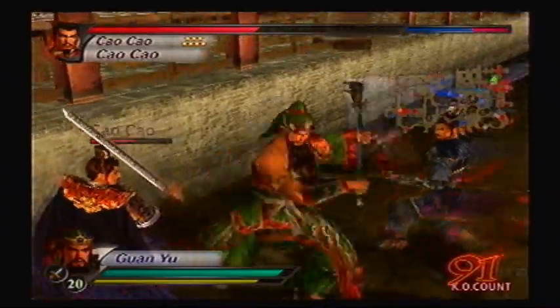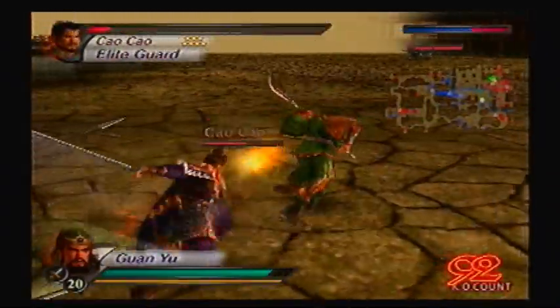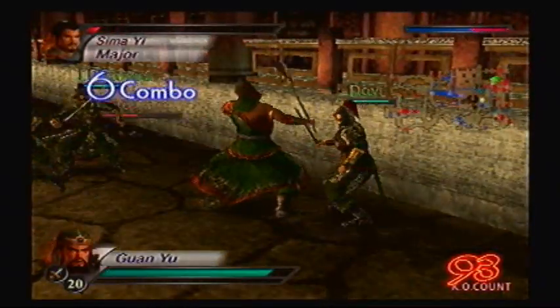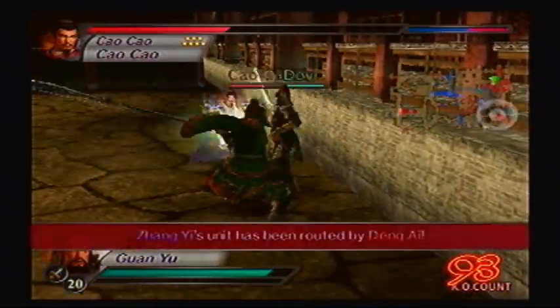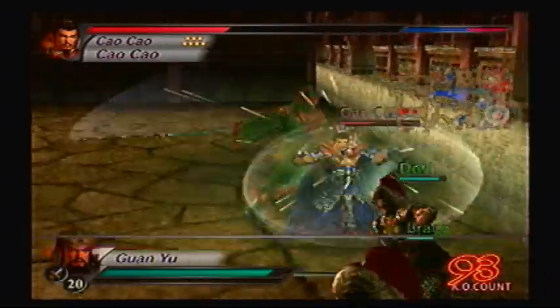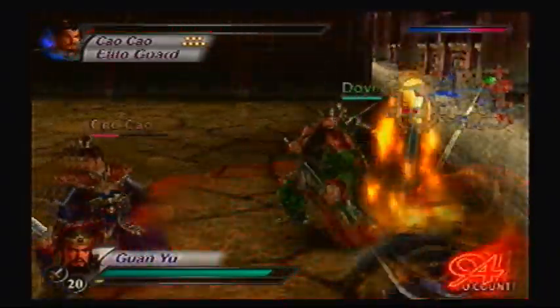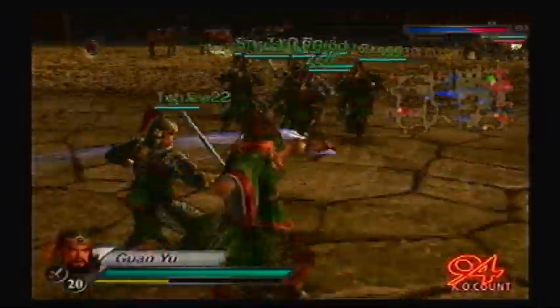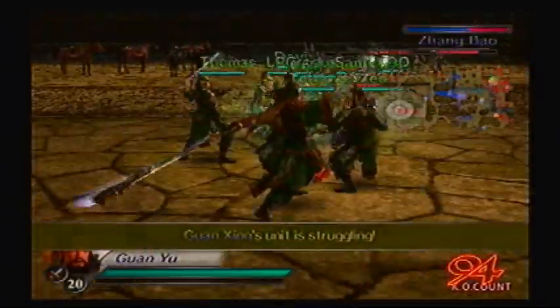Ugh, man, these bodyguards are just an absolute problem. Even they get morale boost! Elite guards can actually power themselves up. I think that usually happens when you're dealing with the final boss. When Zhang Yi got beat by Dong Ai, that's not good. But at the same time, a little inconsequential.